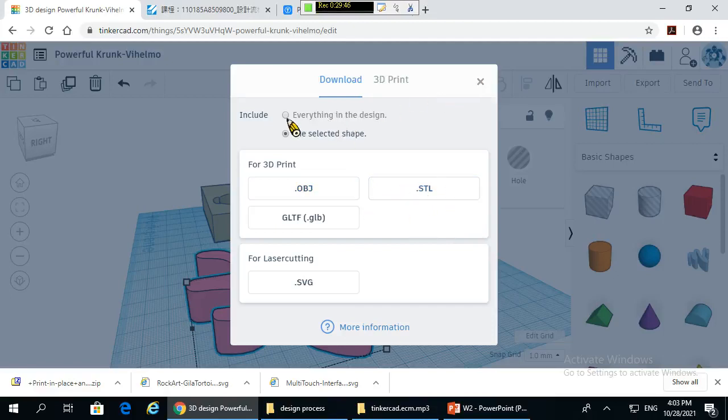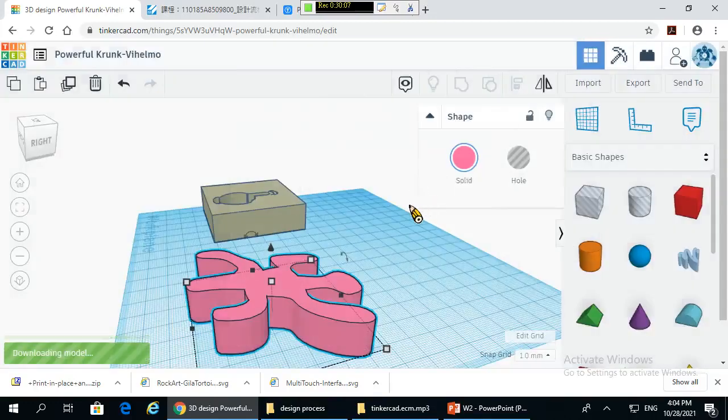And you see there are 2 selections. One is everything in the design. The other one is the selected shape. Please remember, I prefer you directly select one certain object and then choose the selected shape, then STL.